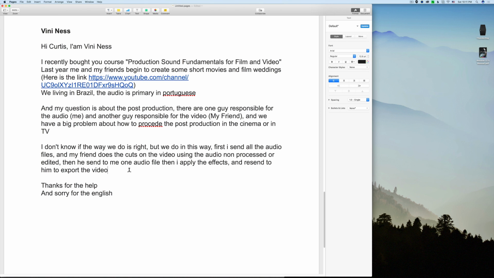There are a lot of different possible workflows. Typically what happens in larger productions, just to give you a little context first, usually the sound recordist or mixer will record the sound, and they'll record a couple of things all in one big file. So they'll record each of the individual microphones to separate tracks, or separate channels within a track. Then they will also record a stereo mix.